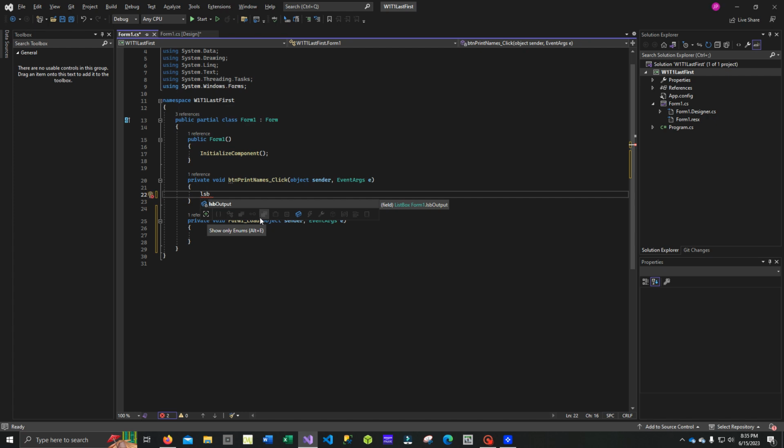LSB output. Now, if you type a few keys, you'll see it pop up here like this. You can hit tab. It'll fill out the rest of it, kind of like autocomplete. I'm sure everybody knows what autocomplete is.